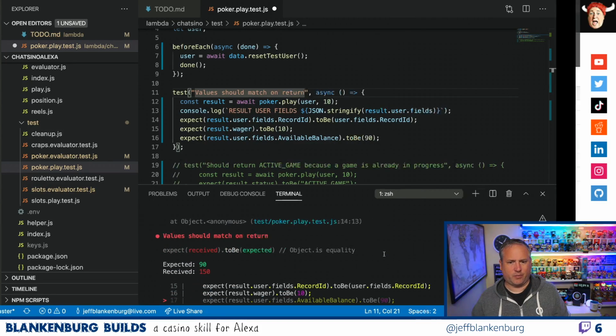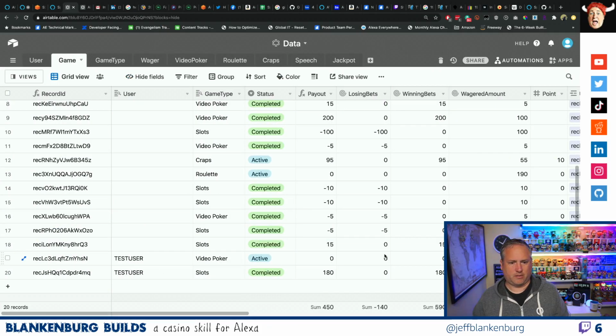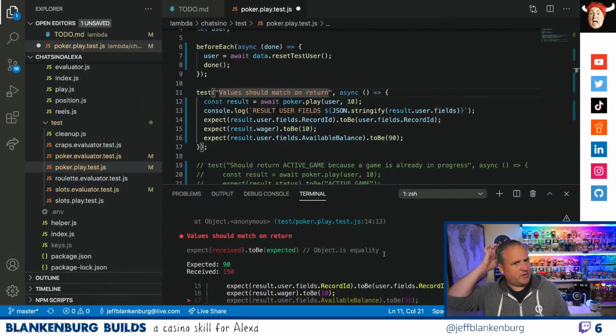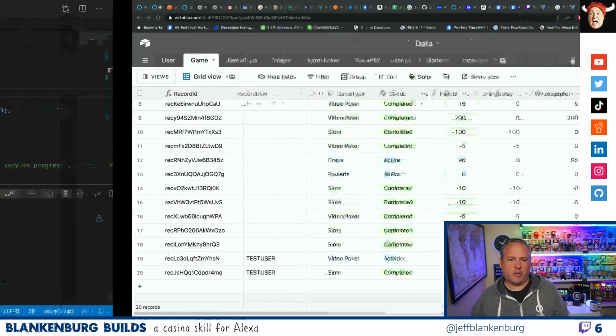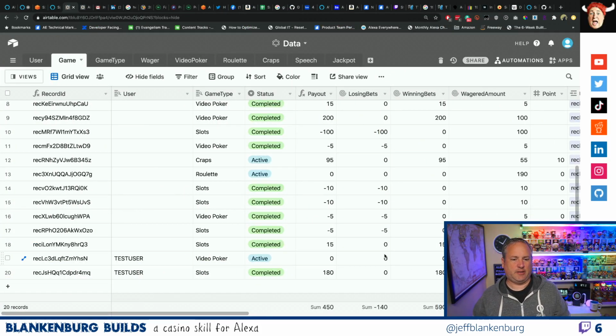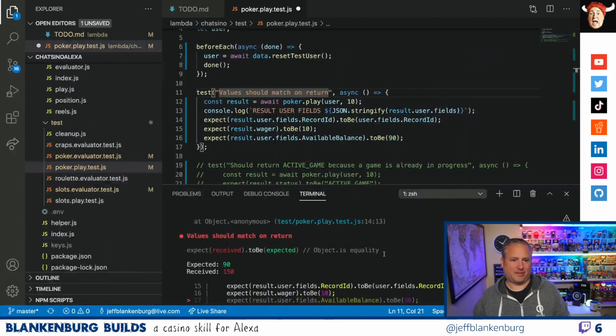Expected 90, received 150. But if I do before each, it shouldn't matter that they had slots, bets, and stuff like that, because those should all be deleted. Unless it's all happening too fast. But I don't think it is.